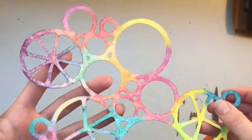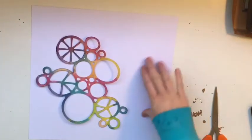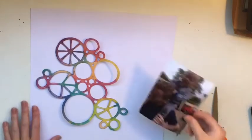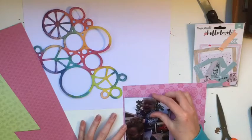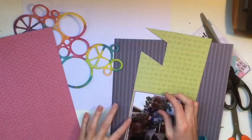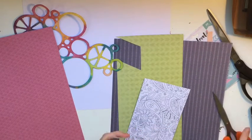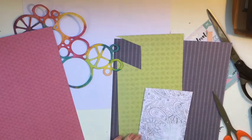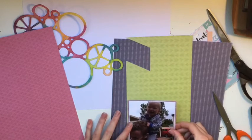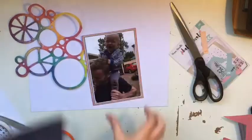Pretty! You can see it's shimmering under the light. I'm going to put that onto a 12 by 12 page, and this layout becomes an effort to use up as much as possible from some old Kitaholics kits. I think this kit here is my very first kit, from July 2016 — over a year old now — so I'm just trying to use up as much of the pattern papers as I can.